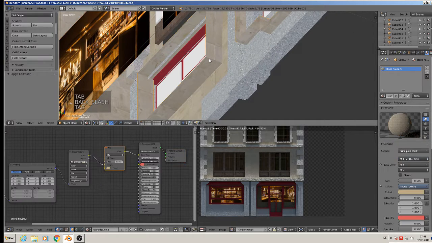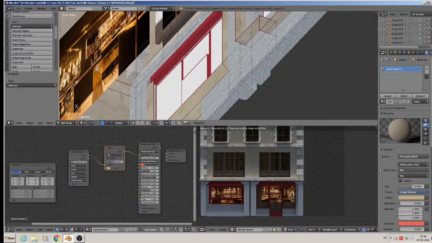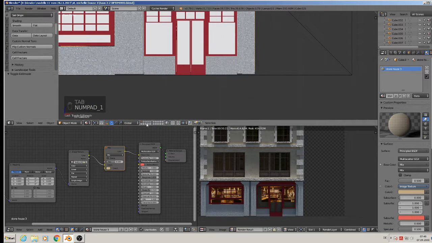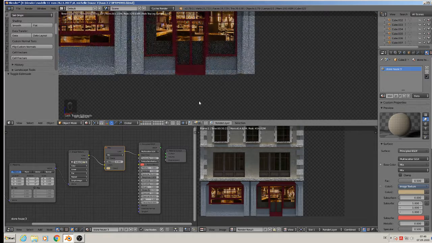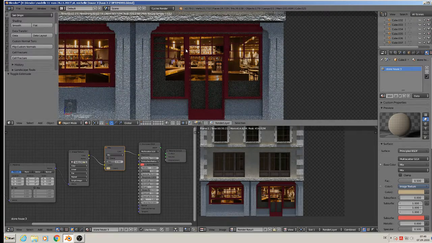So at first I will delete this line here, X, delete only faces. Now we look again, quick render. No, there is something wrong there, but it is the complete one, I see.